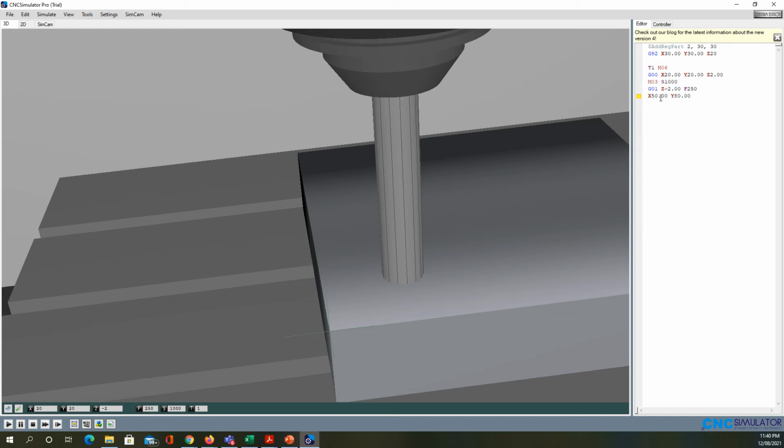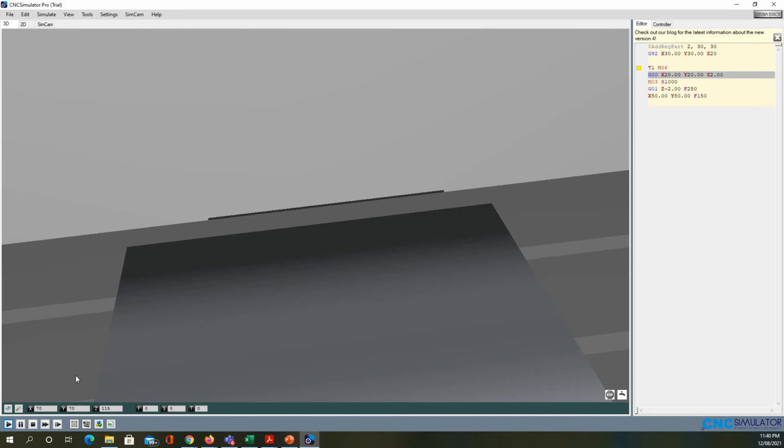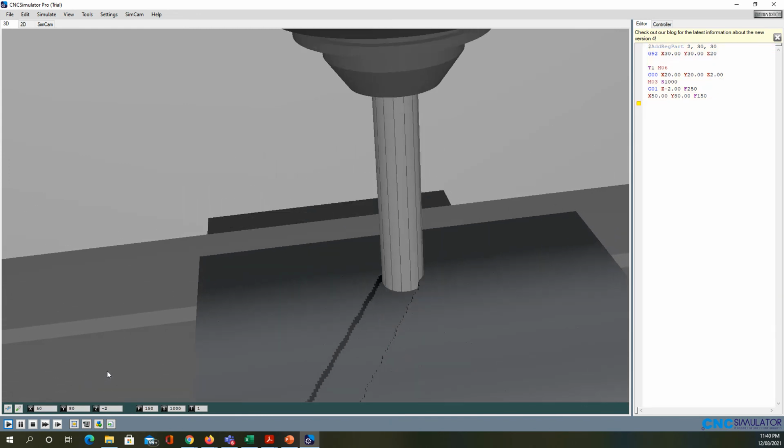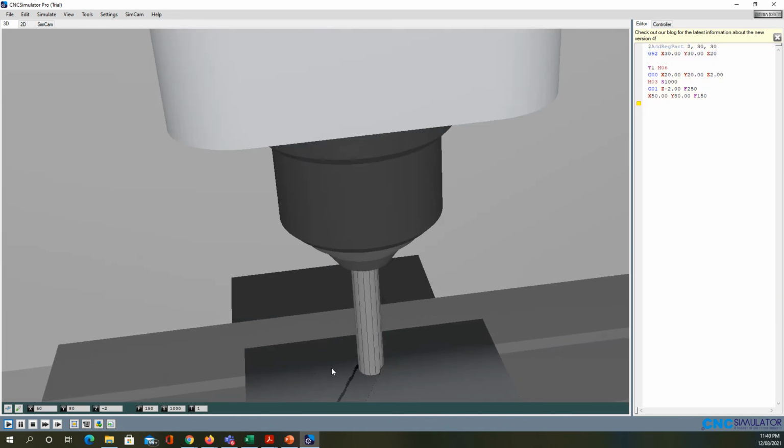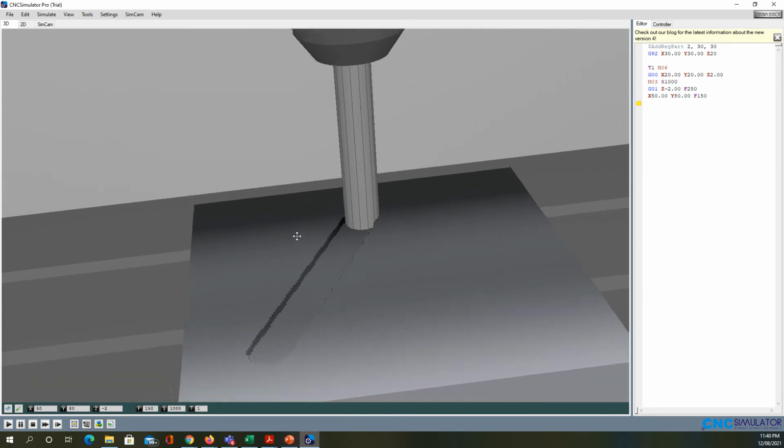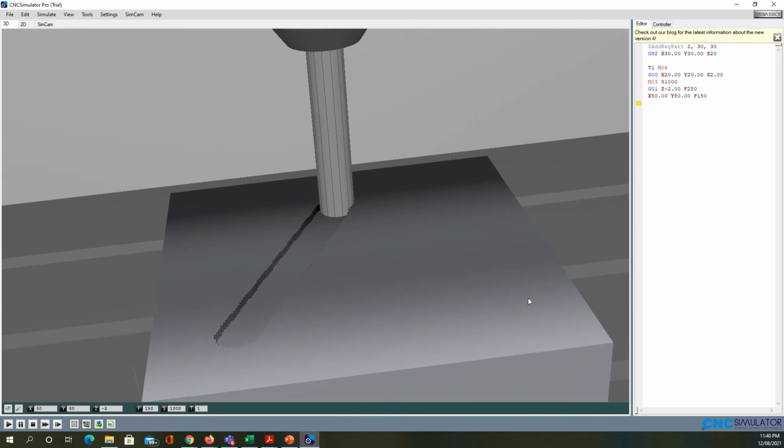Okay, and I'm going to drop down the value for the feed rate. Feed rate is going to be 150. Okay, now let's play that. It's coming to the bottom and moving to the top. And now my next step is again to bring it down to here. So you can see that I didn't repeat the G01 because I'm still using the G01.